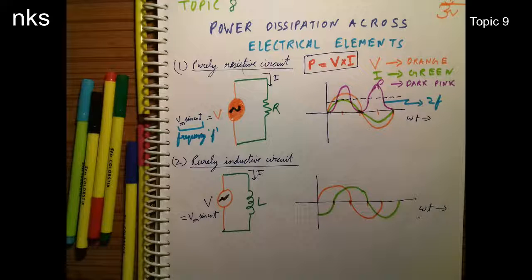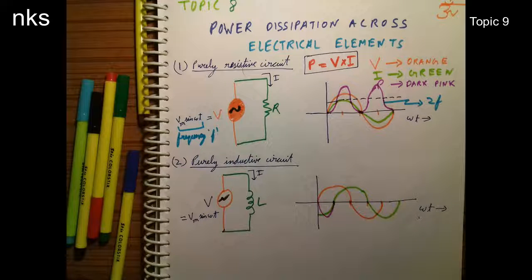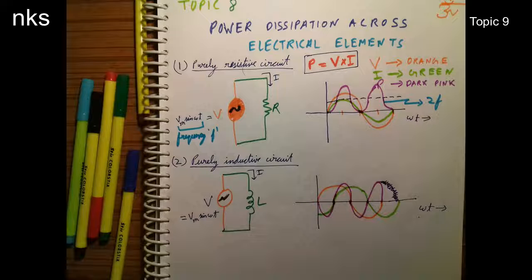Now see the time period up to 90 degrees, the voltage is positive and the current is negative. So power V into I will be negative. Therefore the power waveform starts below, that is in the negative portion. Similarly, for the next cycle between 90 and 180 degrees, V is positive, I is also positive, so V into I will be positive. So the power waveform goes like this. Similarly, the power waveform is completed. Note here also that the frequency of the power waveform is twice the frequency of the voltage source. This is important. Hope you get how the waveforms are drawn.